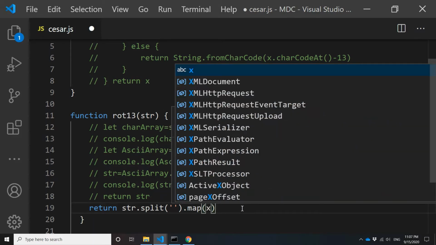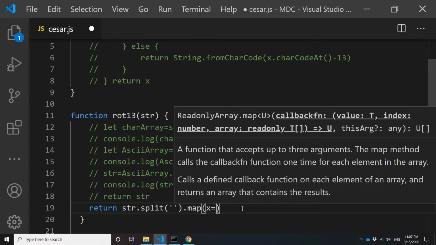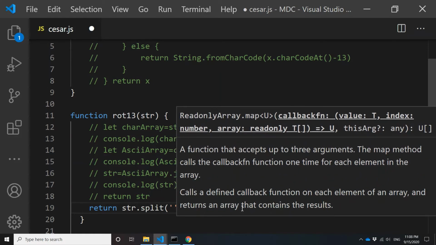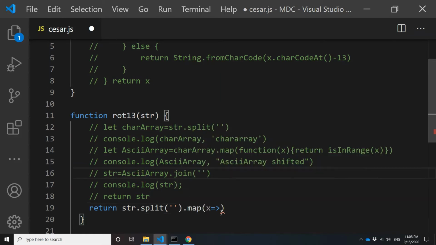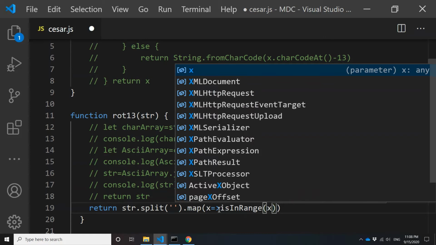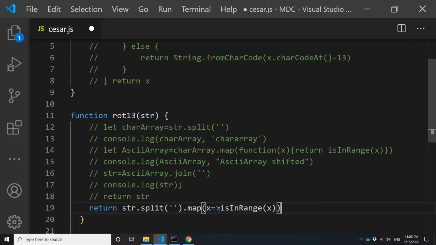For each element in that array, pass it to this callback function, which is inRange x. Then we're going to join it. We don't need to save it to a variable. Let's just skip that, dot join. Save that.